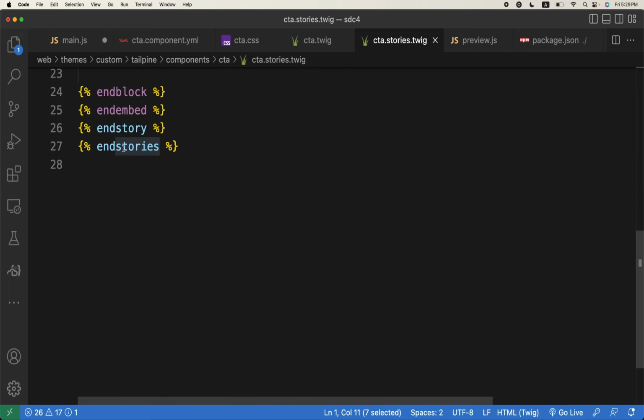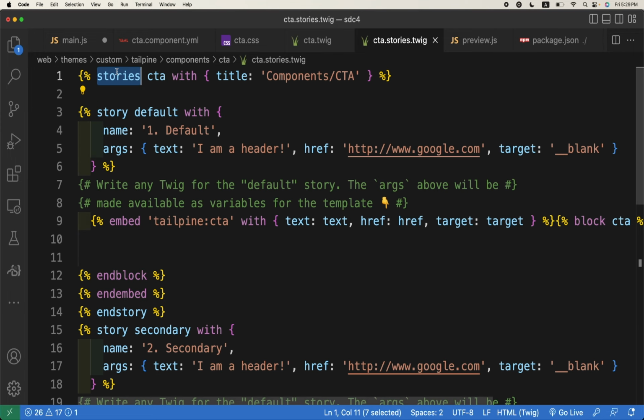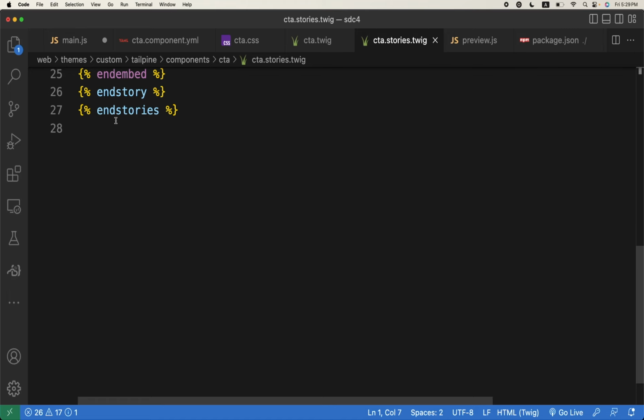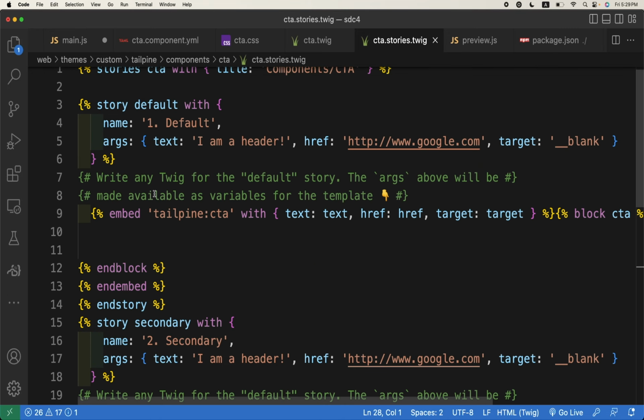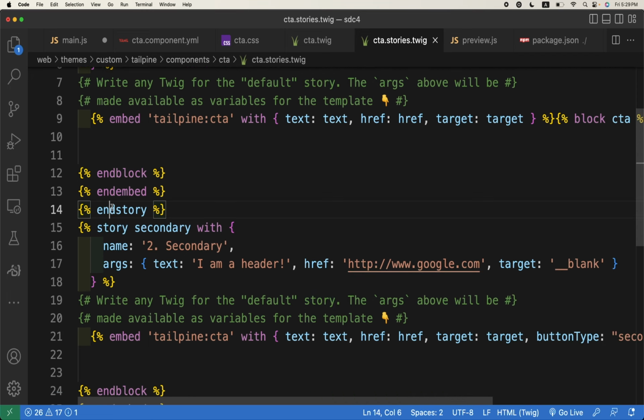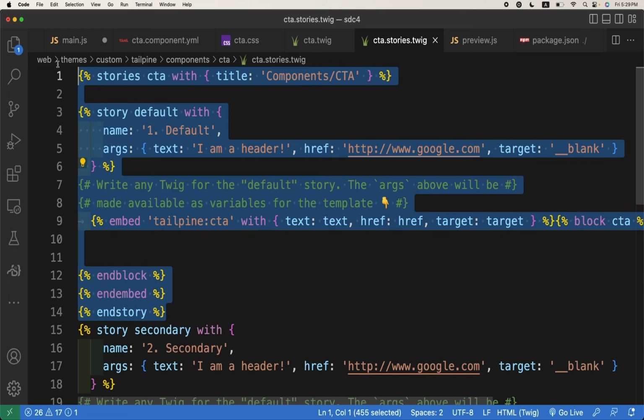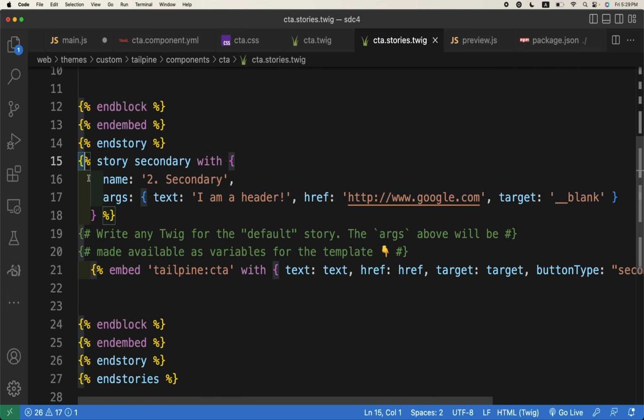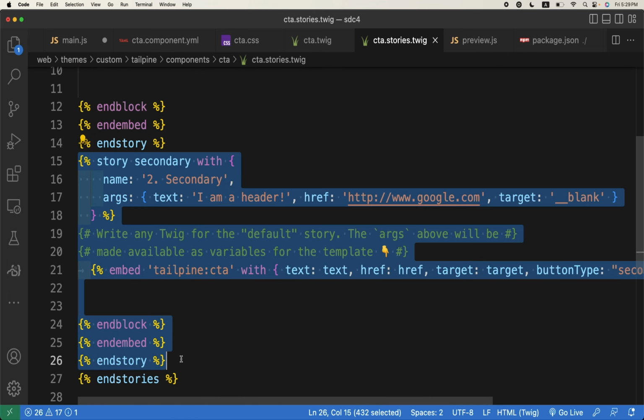Okay, so one stories file can have many stories, so this is stories start, this is stories end. Then there can be individual stories, so that starts with just story. So one stories can have multiple stories. So this is start and this is end story. So this is one story. I will show you what one story is. Okay, this is one story, and now this is second story, this one, and it ends with end story.